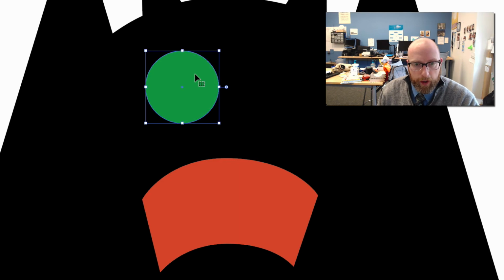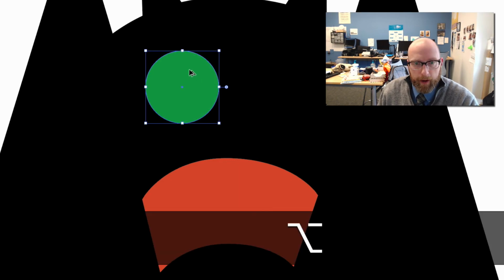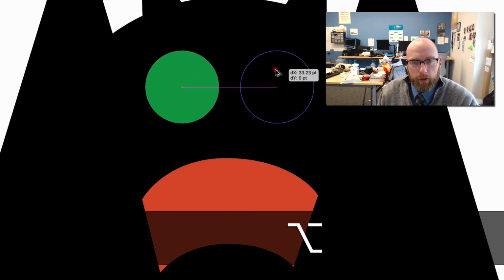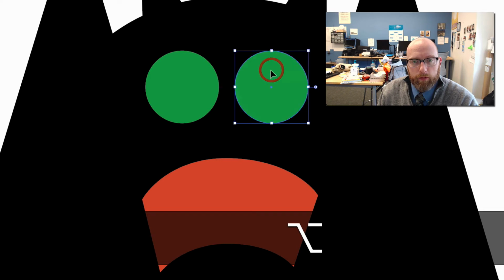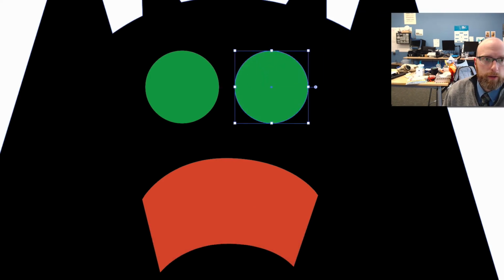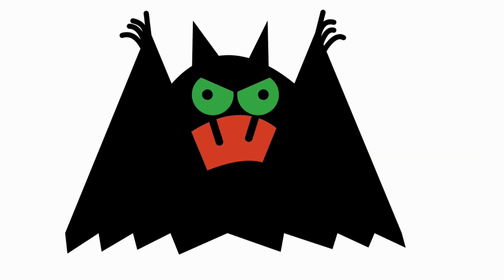If you said hold down the Option key on your keyboard if you're on a Mac, or Alt on the PC, that's when we get those two arrows. Now I can click and drag those two arrows across and get that just where I want it to go. Look at that. Perfect. All right. So we got our two eyes. Those are fantastic. Now we need some pupils.